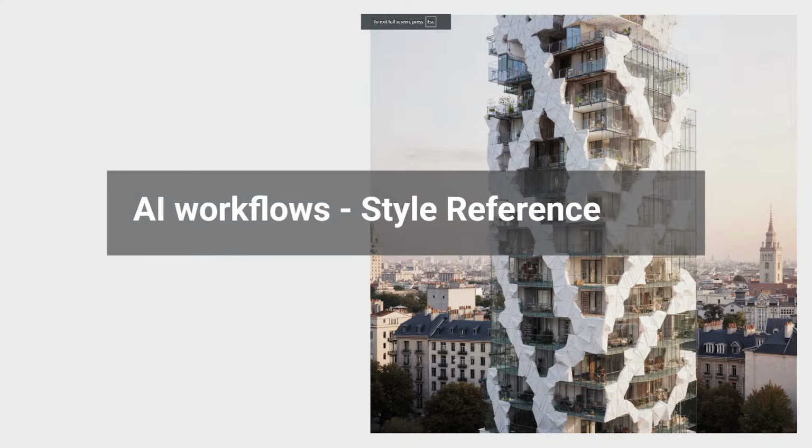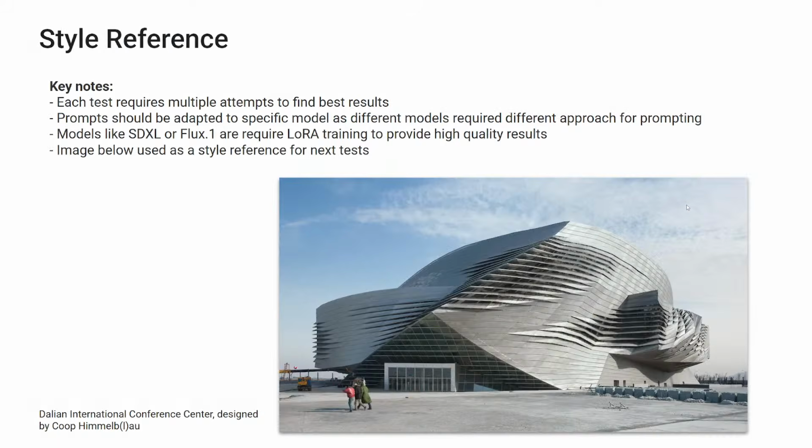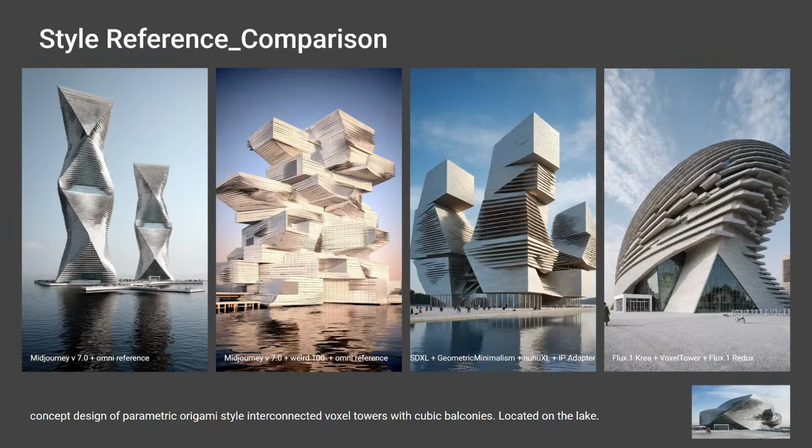So style reference, it's also an interesting thing actually. What we have right here is a reference I use. It's a photo of the Coop Himmelblau building in China, and you can see the description of this building. Basically this will be a style reference for me, and I will try to do something else from this exact image. For example, I will try to do skyscrapers.